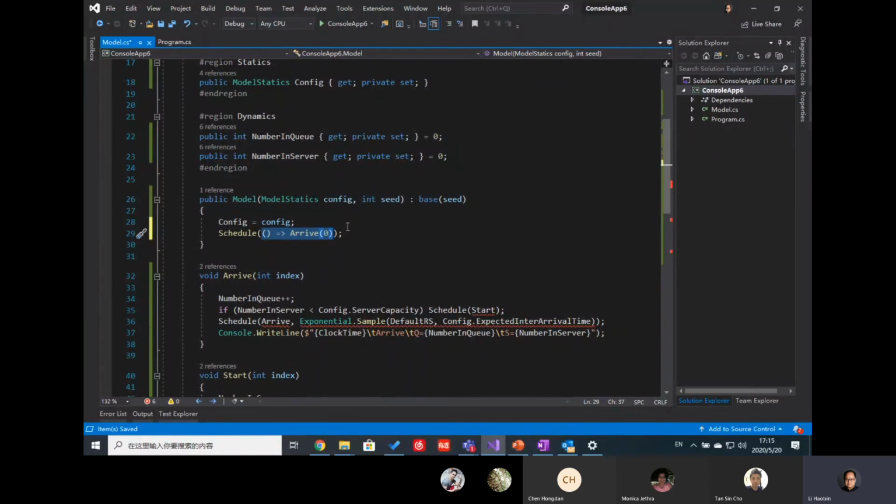Okay, let me repeat this again. It's because a parameter setting is done at the time it was scheduled, but not at the time it is executed. So when we schedule it, we need to set the parameter value here, and we need to convert this thing to a parameter list, actions, in the future event list. I hope this kind of explanation is clearer for you, but do you have any questions for this?